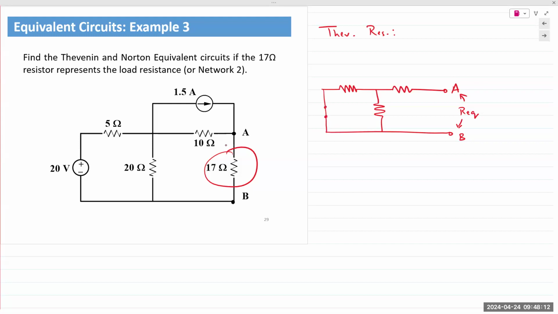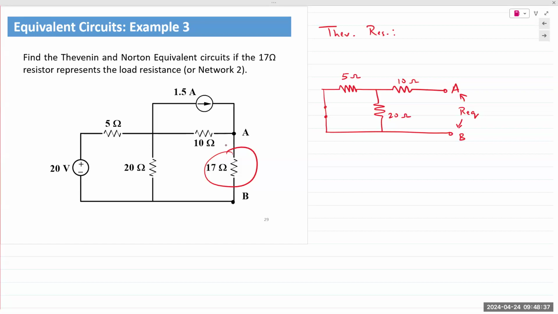And the current source at the top, the 1.5 amp current source, is replaced with an open circuit. You don't need to draw that out. Open circuit means just an empty spot. So that one is gone. The only thing left are the 3 resistors. It becomes kind of a simple circuit.